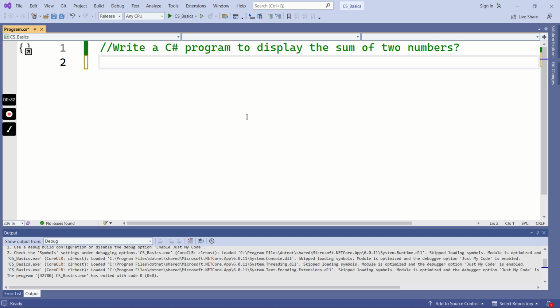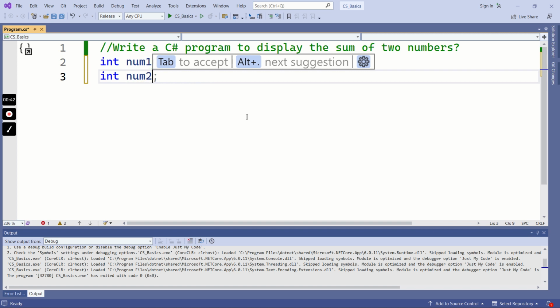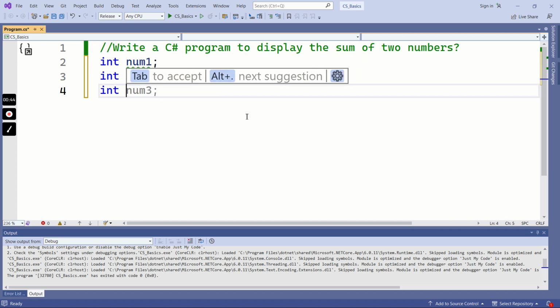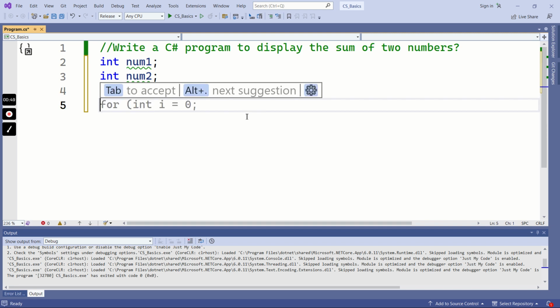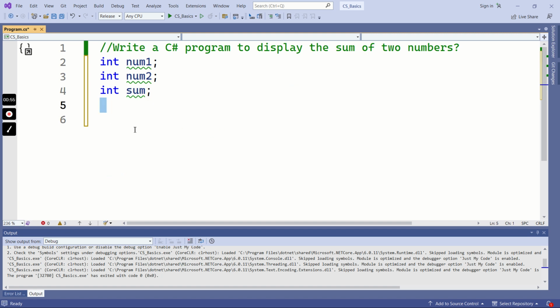Using the data type int, I'm going to declare number one, another number two, and another variable for storing the results. So I took three variables: number one and number two for the numbers, and sum for the result.